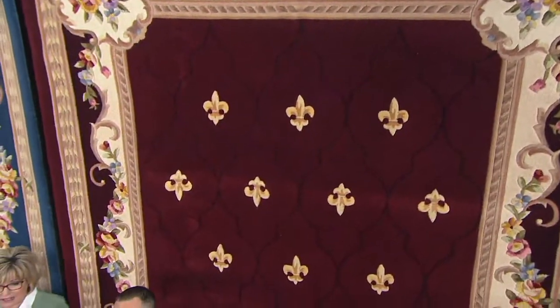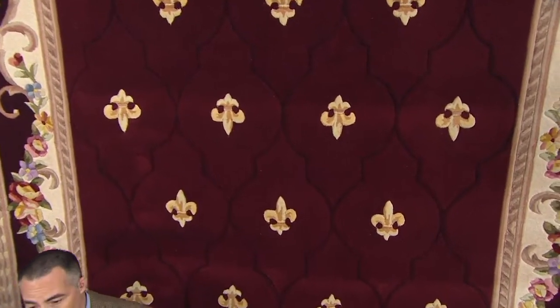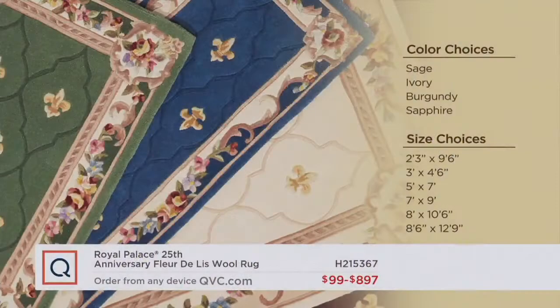Okay. Dustin, let's hang out here and tell everybody their choices and this wonderful value that we have today. So we are showing you the 4 different colors. Burgundy's a little tough to see there, but ivory, burgundy, sage, and sapphire. Sapphire is a blue color, a great, vibrant jewel tone that we introduced only last September. Yeah, it's beautiful. And we knew once we saw it in a center medallion rug, absolutely we had to put it into a Fleur De Lis because you get so much of that background field color.